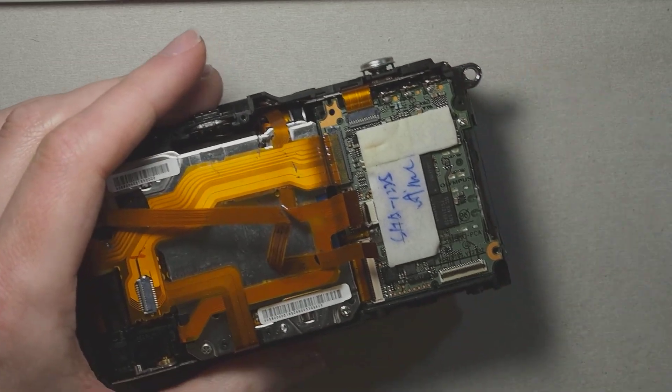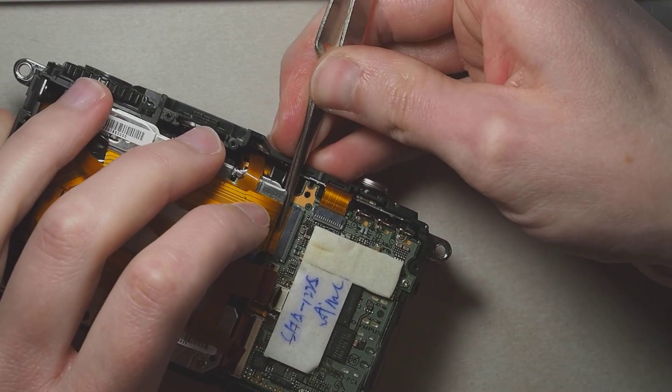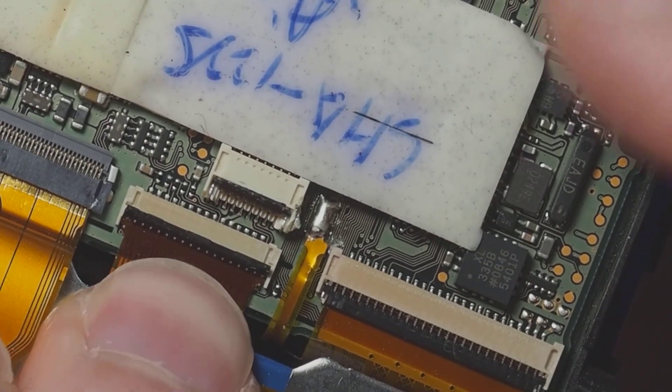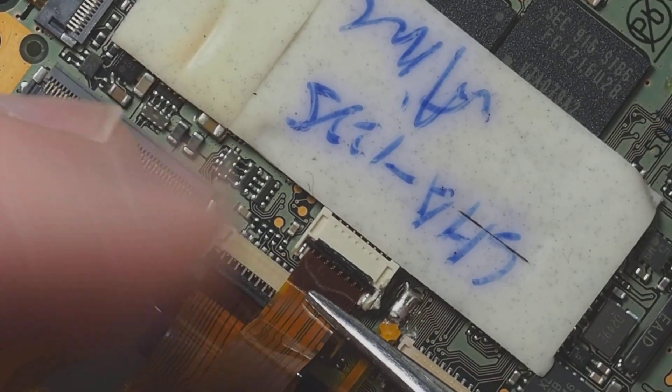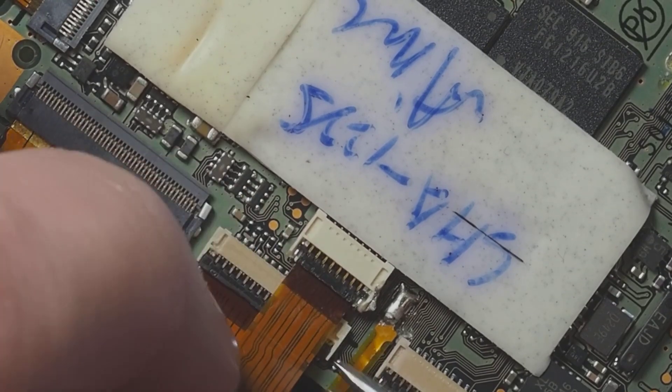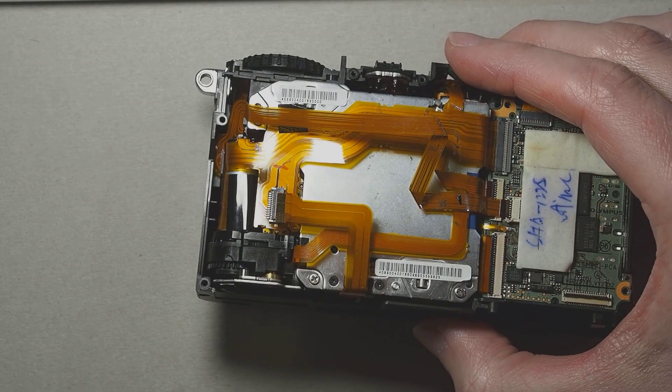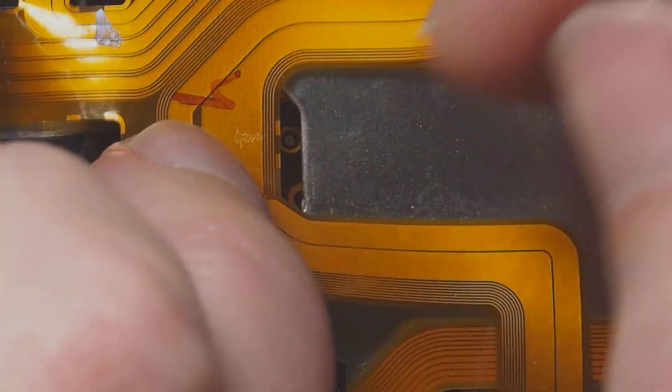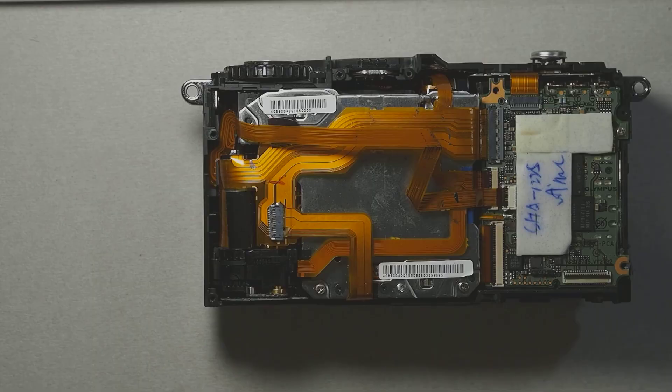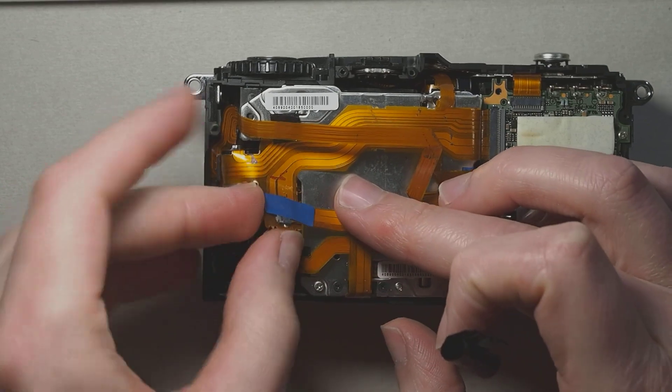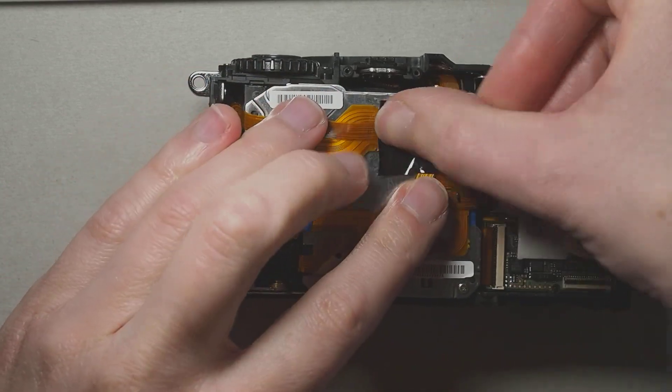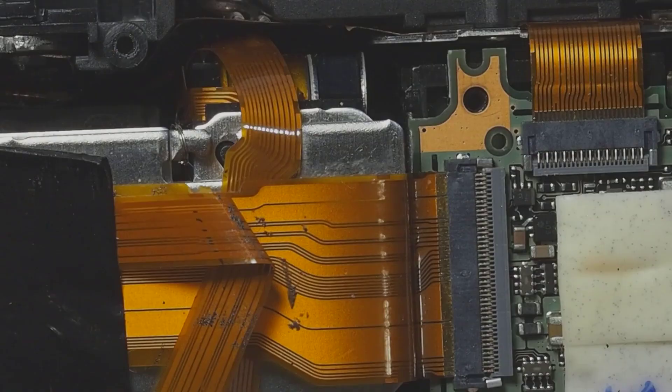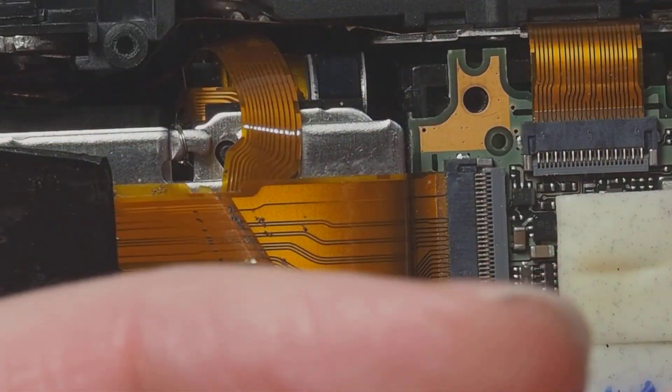Time to reconnect the ribbon cables. This is the fiddly one that's not supported from below so you need to hold it between your fingers to close it. And putting all the tape back into place so that none of the cables come loose or crease when we put the display panel back on. Let's not forget this screw with the two springy tabs in the top right corner.